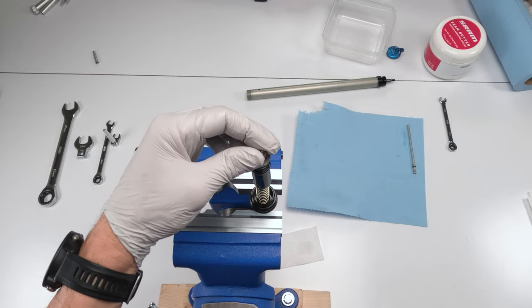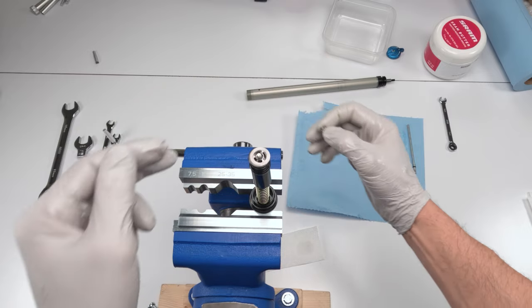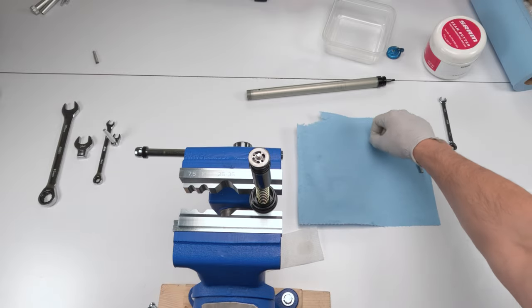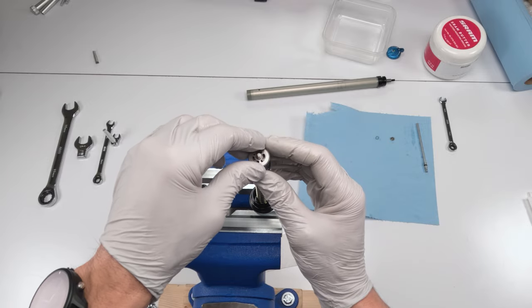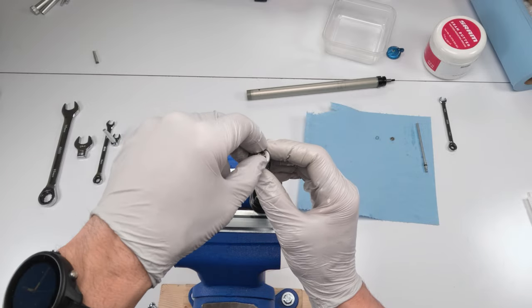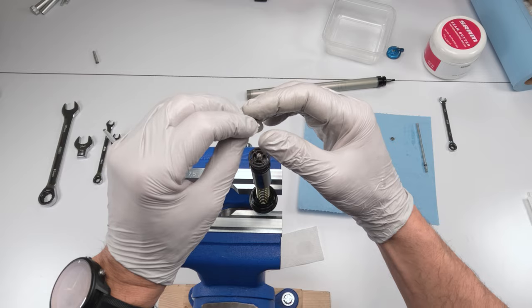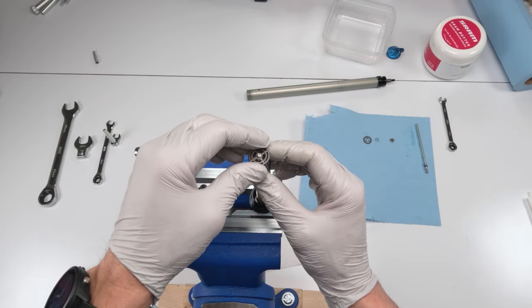Be careful over here. We have this nut. We have our spring. We have our lifting plate shim. This is just one shim, okay? Put that aside, put it all in order.